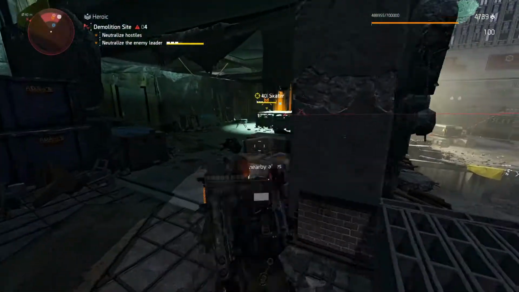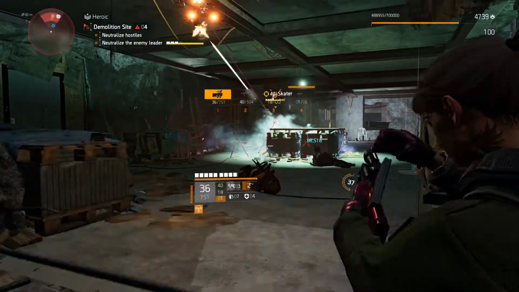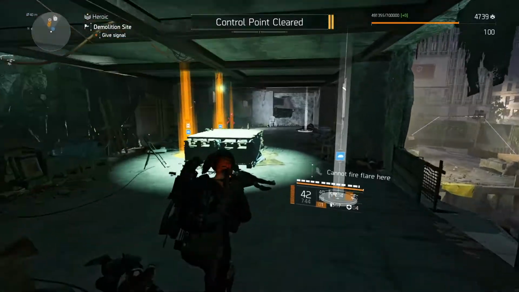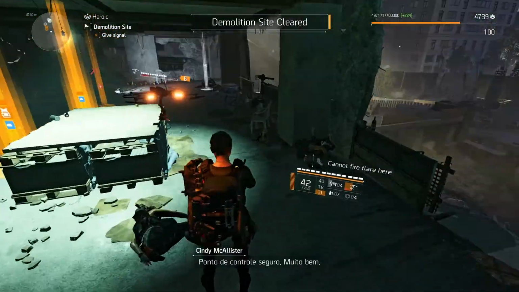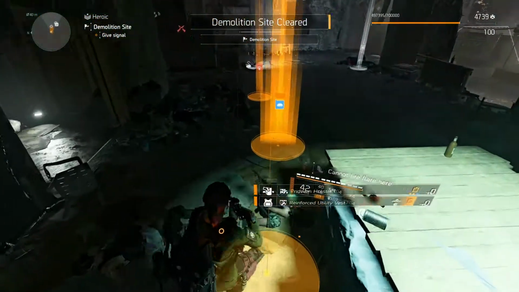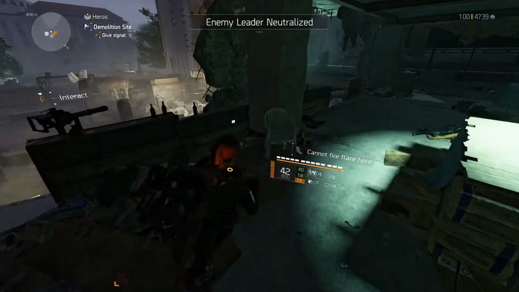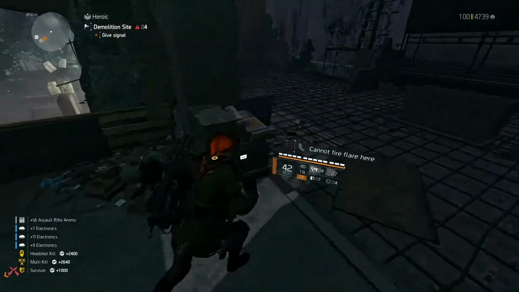So there's just one left. Just push them. And that was it. So for the first wave, do not call for the NPCs to help right away. Wait until you clear it, then you do this.